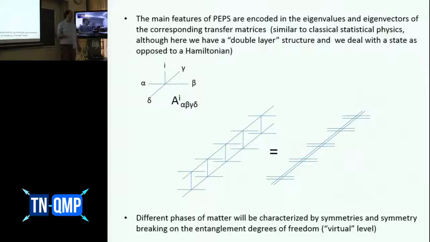I think we should be careful. For example, if we take the AKLT state along the line from another direction, we can form these two AKLT states with one extra dimension, like spin zero. But we can also introduce another spin one half to form this one with a maximum entanglement. But this is totally virtual entanglement. So you can engineer something that has artificially lots of entanglement, but physically it has nothing. Of course you can construct examples like that, but if you do numerics, you will never end up with states like that, because it would be very stupid to use your degrees of freedom to do something useless.